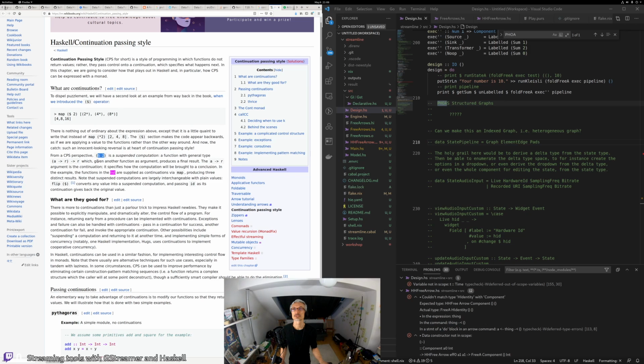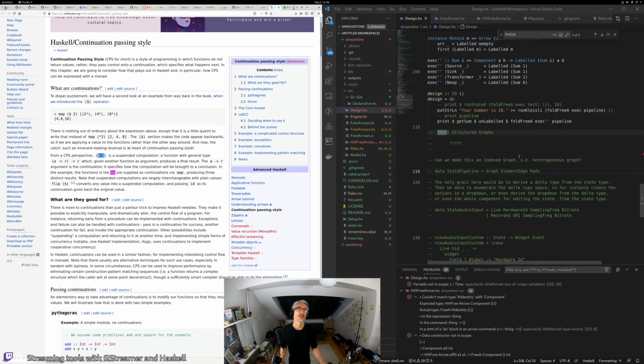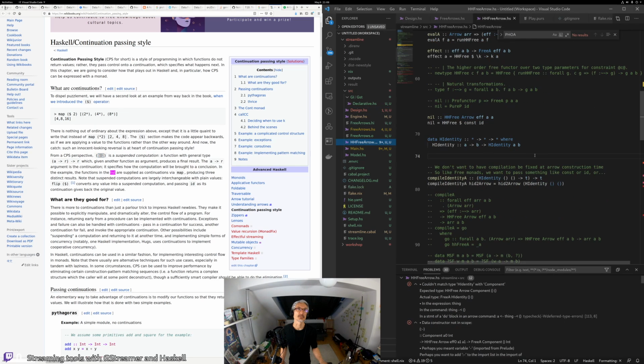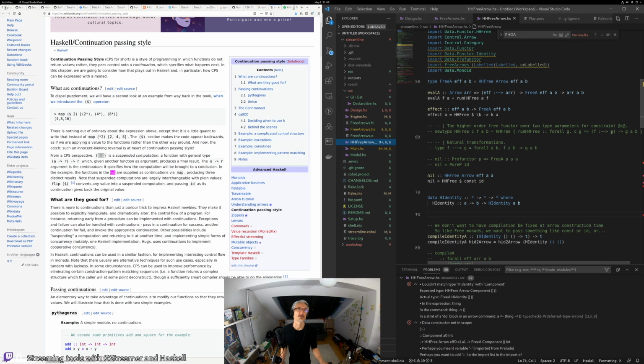A function with general type A to R to R, given another function as an argument, produces the final result, which clearly is indeed A to R to R, given that these are ABs, in fact. This is for FAB, GAB.